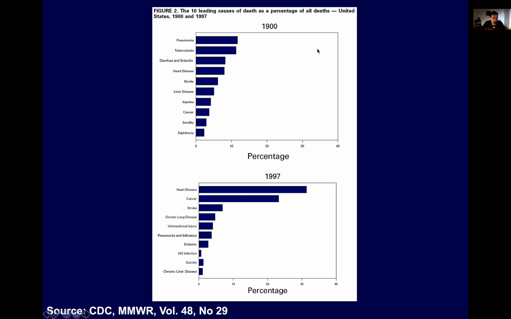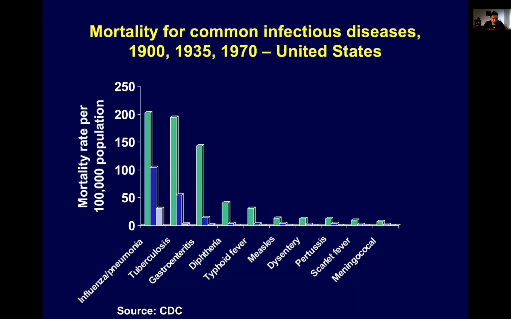This slide shows how the predominant causes, the top three causes, were infectious disease related in 1900, but by 1997, those were replaced, and a much greater share of the deaths in 1997 were due to non-infectious causes. And we don't really get down to see an infectious cause until maybe the sixth cause here, pneumonia and influenza, and then followed by HIV infection after that. So you can get a sense of what this shift looked like in just the change in the ranking of causes of death over time in the 20th century.